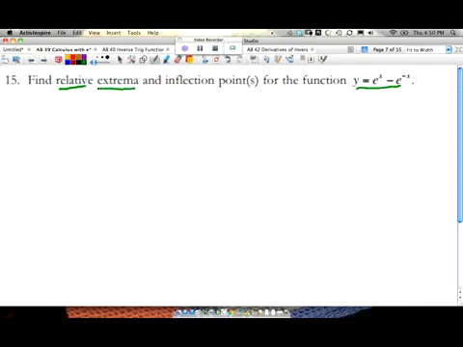Let's look at the relative extrema for this function. Well, we've already figured out that y prime equals e to the x plus e to the negative x, and that y double prime, let's do a different color for this. How about red? y double prime equals e to the x minus e to the negative x. So when I see the words relative extrema, here's some stuff that starts popping in my head. I start thinking y prime equals 0.